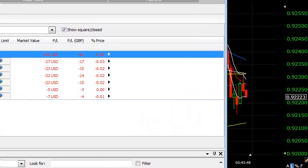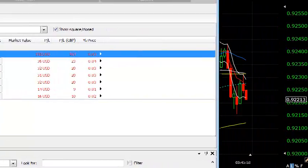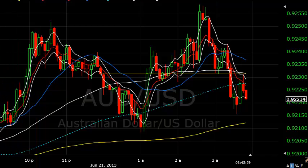Bring the account over as always. You can see the positions I've just put in, and so now it's just a case of getting the stops put in place. So I'll just do that whilst we're waiting to see. Where should I put my stop? I think I'll just put it down at around about 10, so giving it about a 13 to 14 pip stop. So I will lose about £600 on this trade if it does come down and I'm wrong and I get stopped out. So about £600 loss. That's what I'm willing to risk today on this trade, and we'll see what's going to happen.